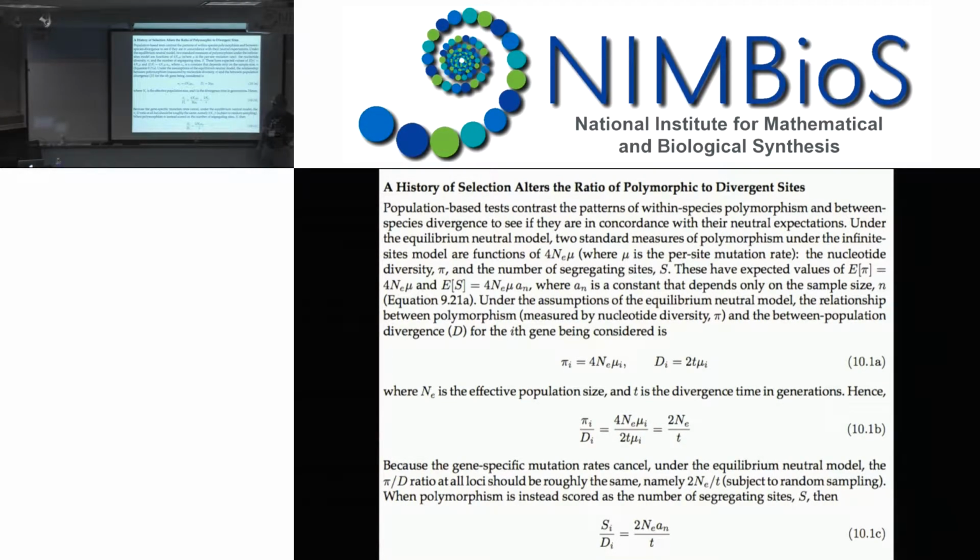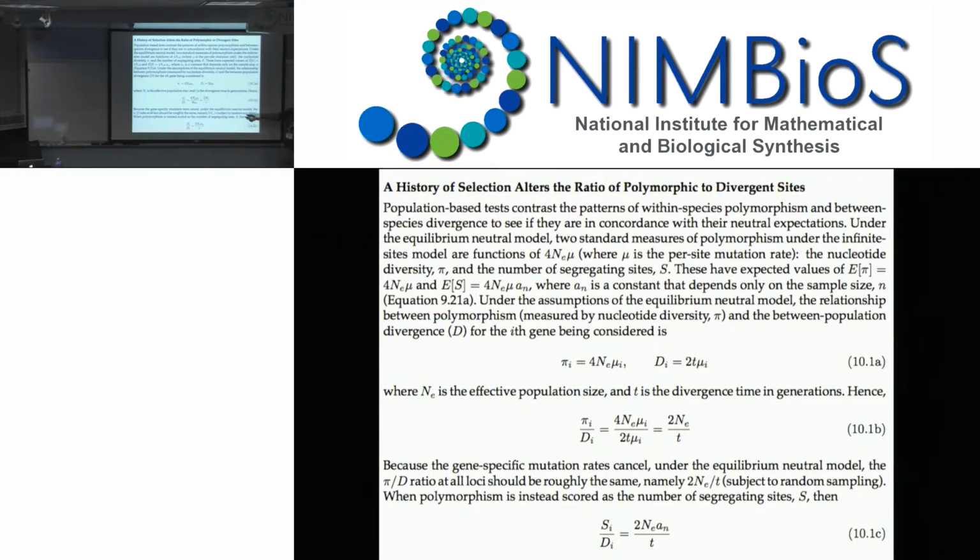So for a given gene, if I look at the ratio of polymorphism to divergence, you'll notice here that the mutation rate, which is unique to that gene or that sequence, cancels, and I get a number. And so that ratio should be very, very similar as I go across different categories or different classes of genes in the same comparisons, because basically the mutation rate, which is what differs between the classes or genes, cancels, and I get something here that should be relatively constant.